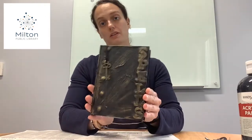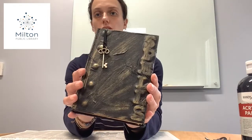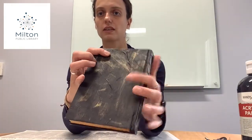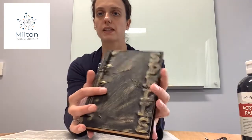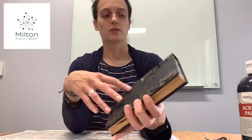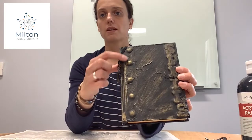It's been a while since we've done one, but for the month of October, I thought it would be fun to do an altered spooky spell book craft. So this is just an old book and it's wrapped in a paper towel that achieves that leathery look, and then it's painted with black and accented with some gold metallic paint. So underneath here too, we put some thumbtacks for accents and some words.